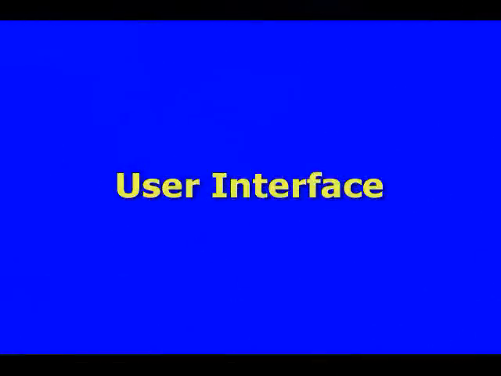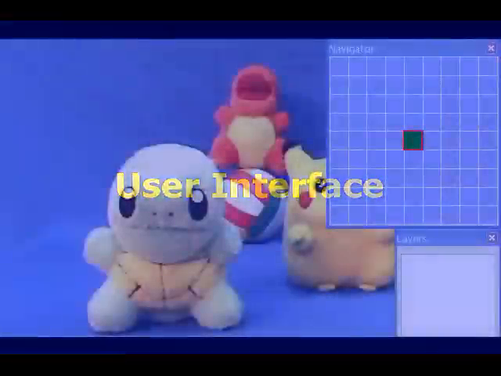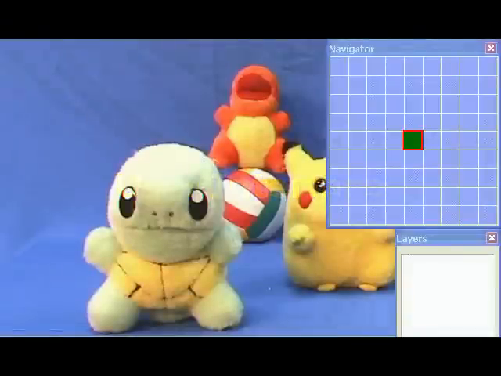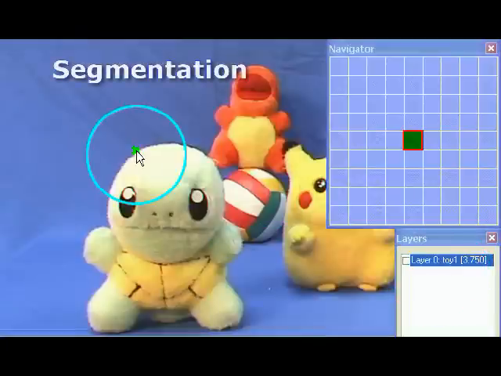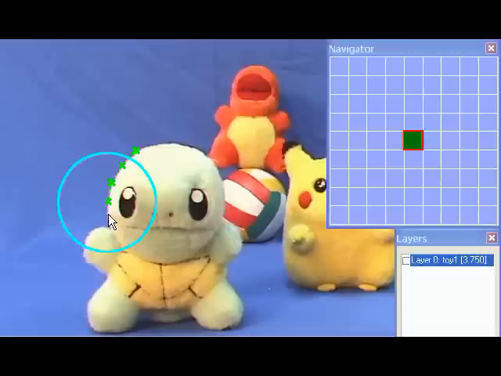To model the pop-up light field, we have designed a user interface to construct coherent layers. We now demonstrate how to pop up a layer in the light field with our user interface. A new layer is created by the user. By using the polygon lasso tool, the user can cut out a layer in a keyframe.